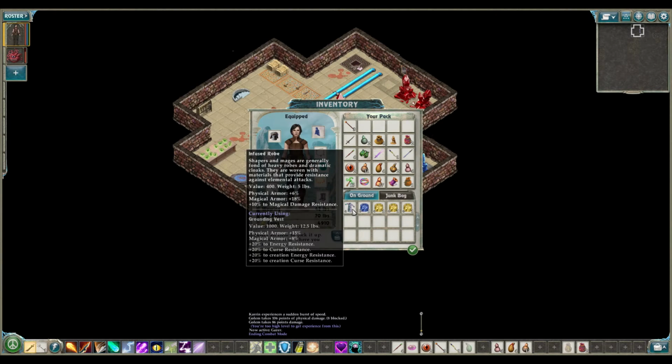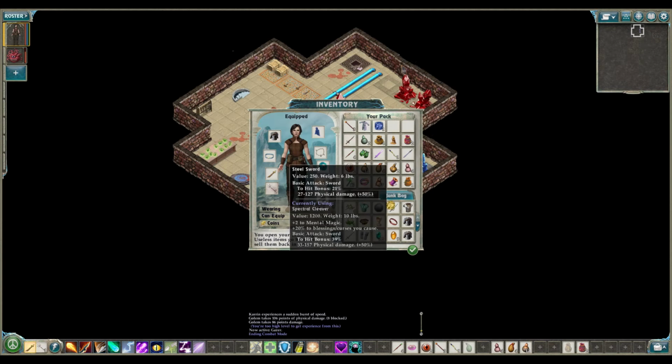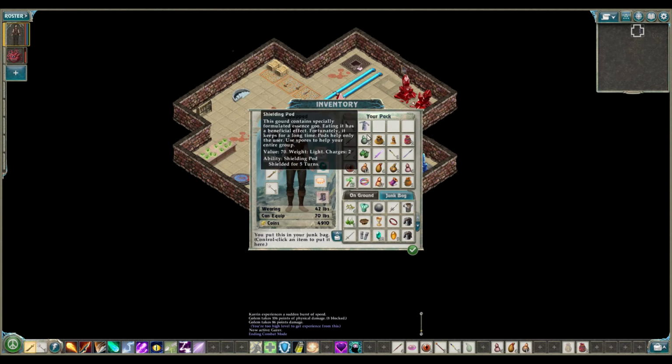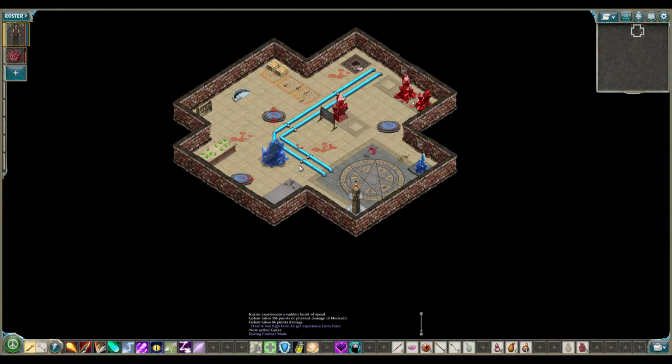And we got an infused robe. So it's value 400. Oh, that doesn't... no, and I got a lot of gems. And then this thing here. These were the controls of the carving construct. They have crumbled into uselessness. I thought maybe if I could have got over here, that would have been the whole thing too. What?